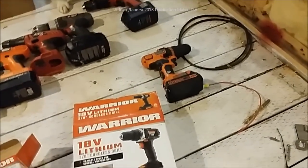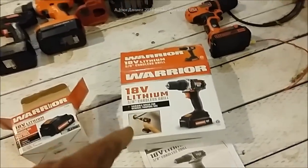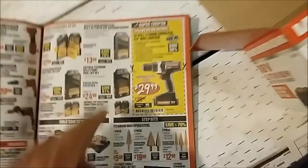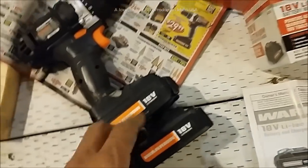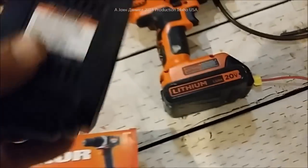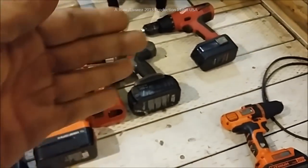But here's what was really shocking. That Black & Decker with one battery is $60. You can get them for $49 sometimes. But this is $29. So you look over here at the Harbor Freight, you're seeing that it's $29 for this drill. And the battery's quite compatible in size and amperage with the lithium battery of the Black & Decker. Now, all these other drills that are out here, they're all NiCad.